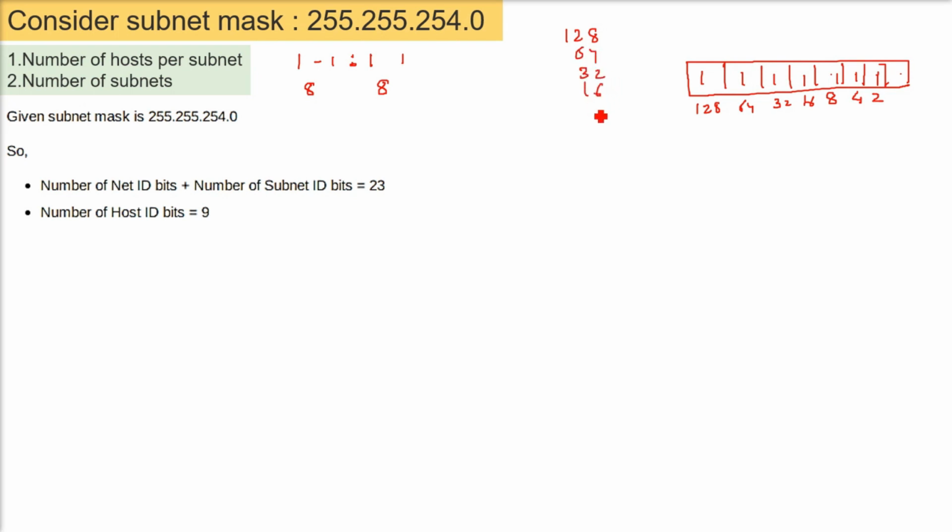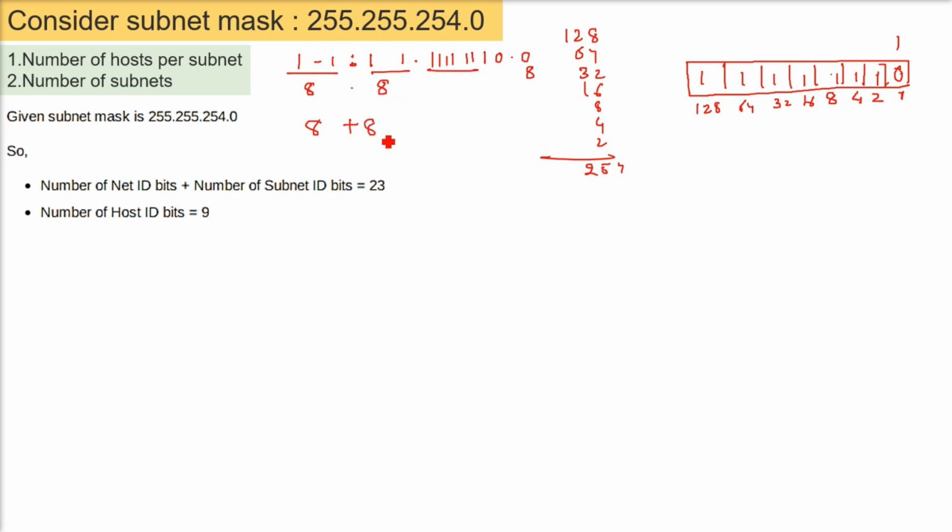Only 1 is remaining, because you know 255 is all ones. So if you just keep 1 away, that is, if you don't include the last one, all ones except this last one will give you 254. So the binary conversion is quite easy. So we have 7 ones and 1 zero. First 255, 8 1 bits. 255, 8 1 bits. 254, 7 1 bits and a 0. And then we have 8 zeros for the last 0.